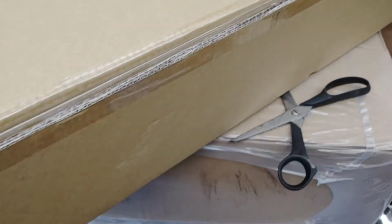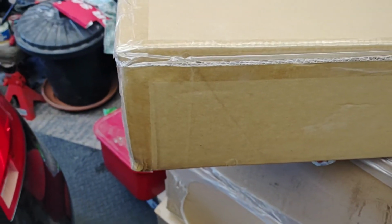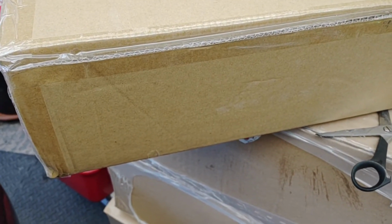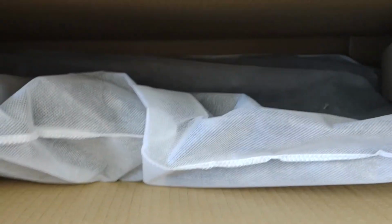Okay, so our new grille is in here. So what we're going to do is undo the box and see whether or not there's any instructions on how to fit this. I'm not overly confident. I think we've got to take the front bumper off, but we'll have a look. Just going to undo this box and get the grille out. Okay, with the box open, there it is in there. Obviously fixings into the box, and then the grille itself's in that bag, so just remove it now.